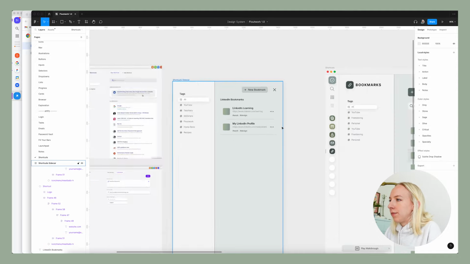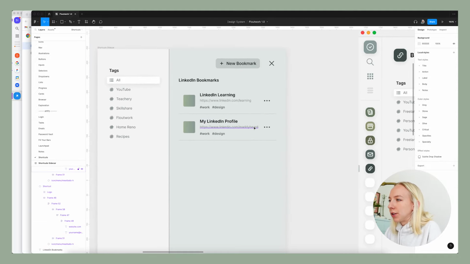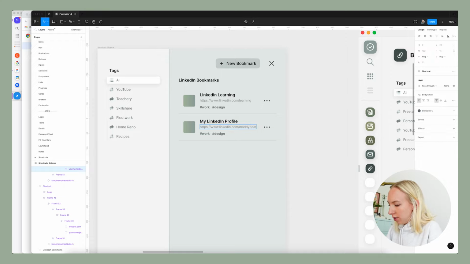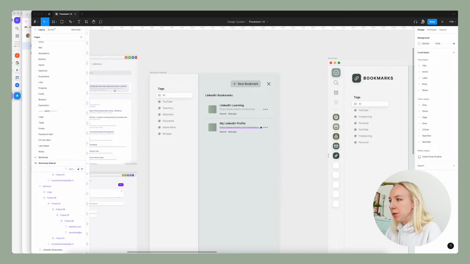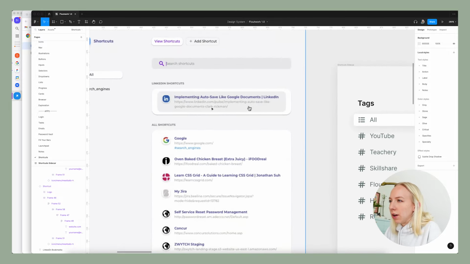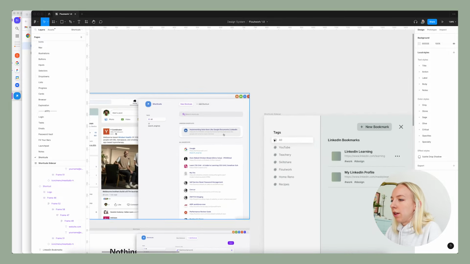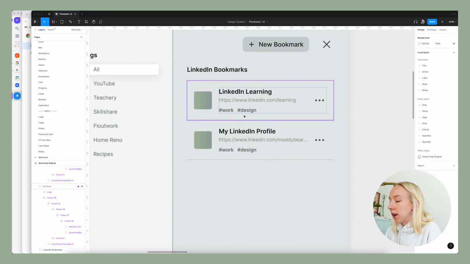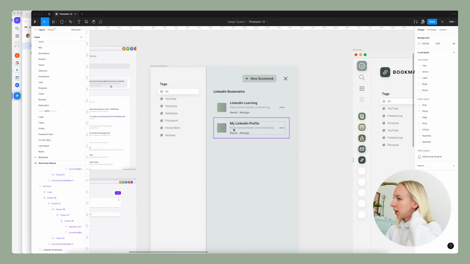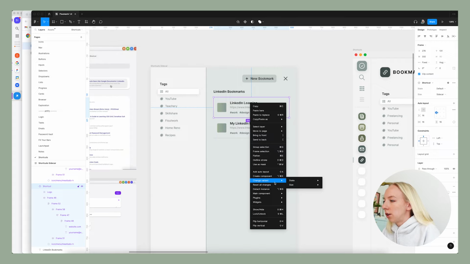LinkedIn profile. So then it is definitely possible that this could need to be truncated. So we can just do the ... Let's see, how did they do it here? Oh no, they bring it to the next line. Okay, I think that's fine because these are links. So I get why you would want to be able to see the whole URL.